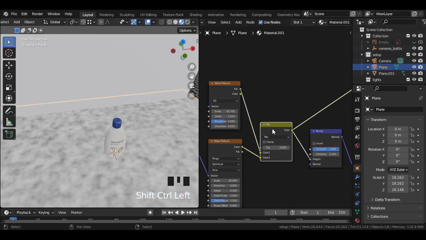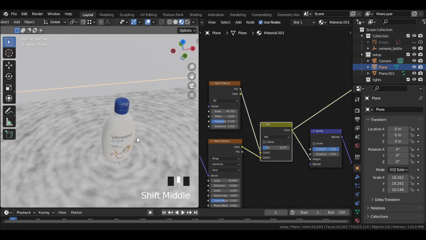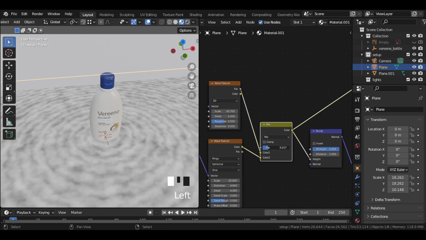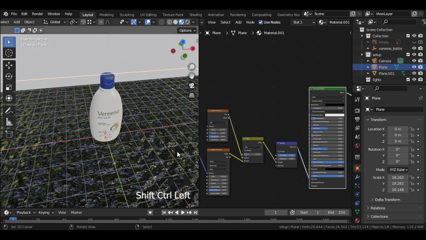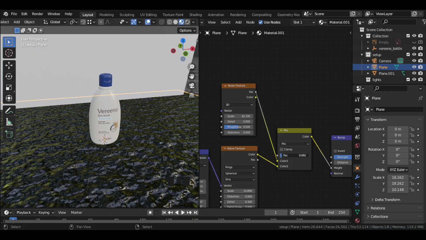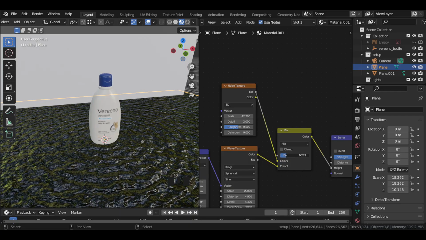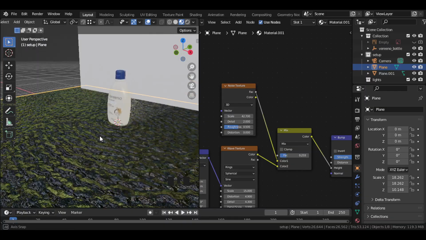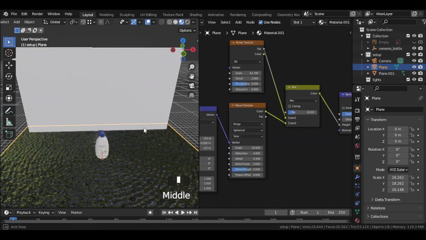Now view the Mix RGB node and tweak the blend to merge both textures nicely. View the water and now tweak it nicely. Okay, this looks good. We can fine-tune it later.